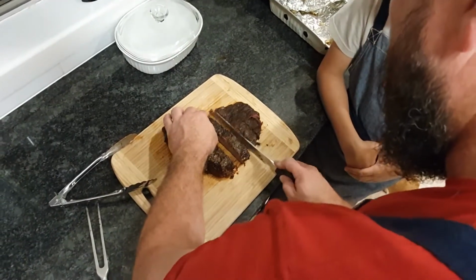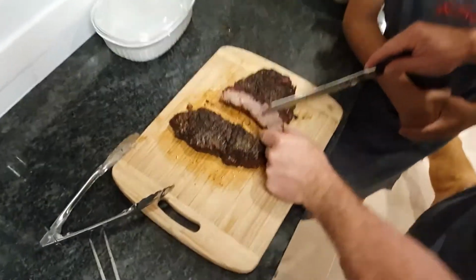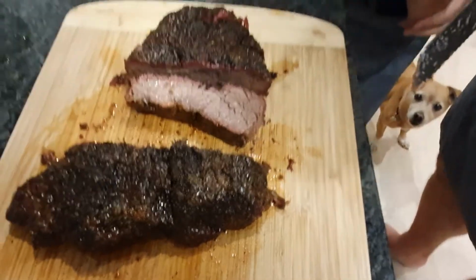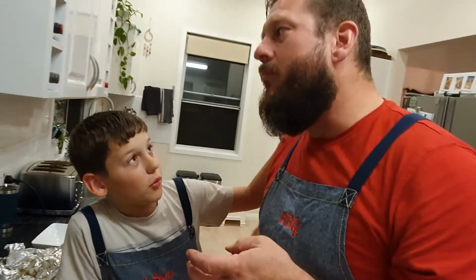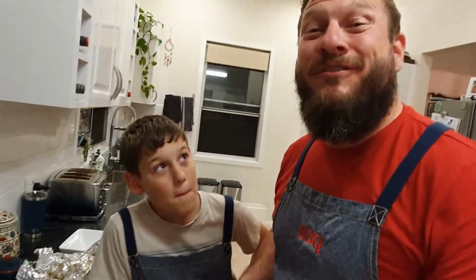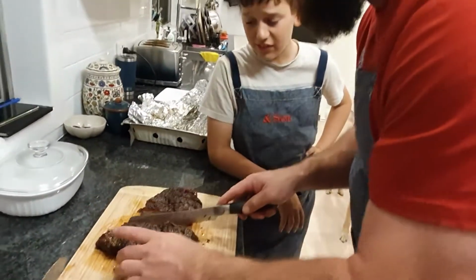Look at this. Look at that. Here we go. Here's another one. Turn it into burnt ends. There you go. Mmm. Turn them into burnt ends. Alright, you're right. They'll be better. Otherwise I'm going to eat it all before it even gets there. Okay, alright. What do you mean you'll eat it before you even get to dinner?